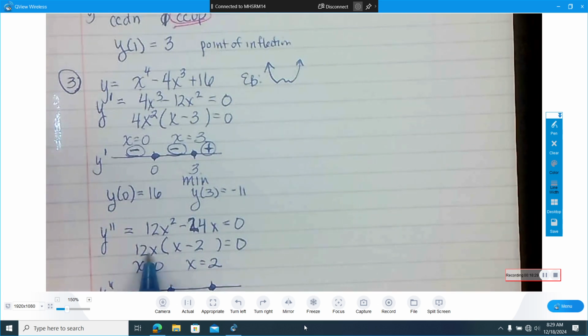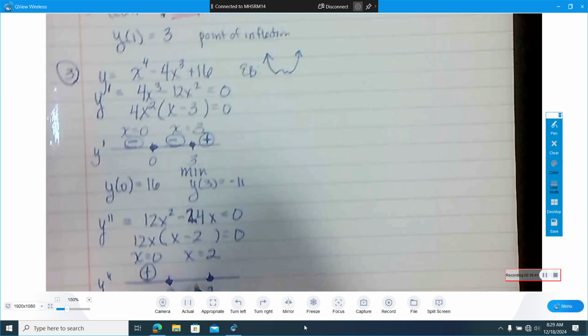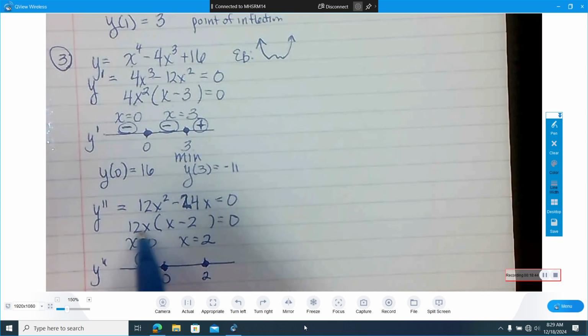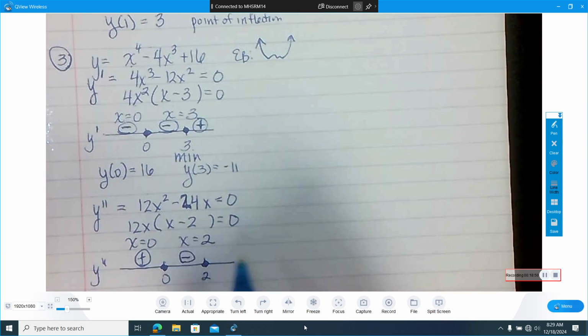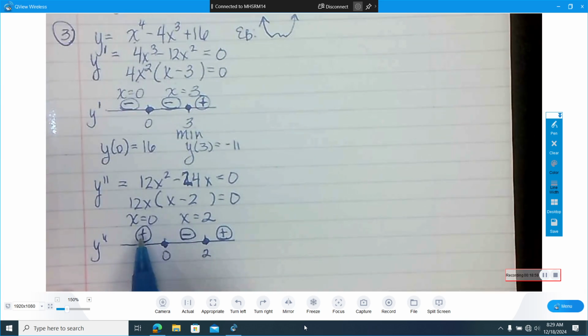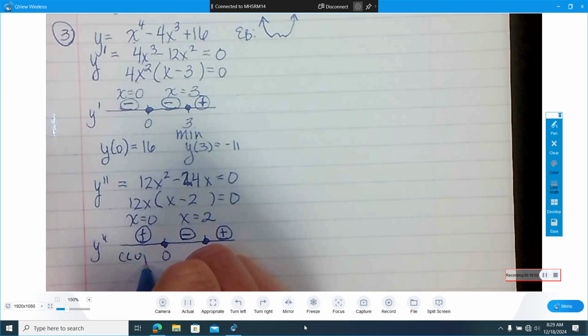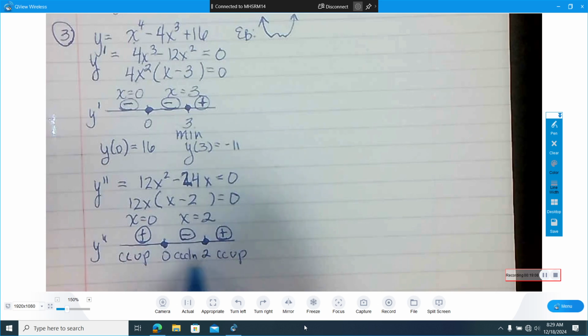Let's see. To the left of 0, plugging in a negative number, we get negative times negative, which would be a positive result. Between 0 and 2, I'm going to plug in a 1, let's say. So I'd have a positive here and a negative value there. We get a negative result. Good. And to the right of 2, something like positive 10, I get positive and positive. All right, so we do have a couple points of inflection here. We're changing from concave up to concave down, and then back to concave up. And so we definitely have some points of inflection here.